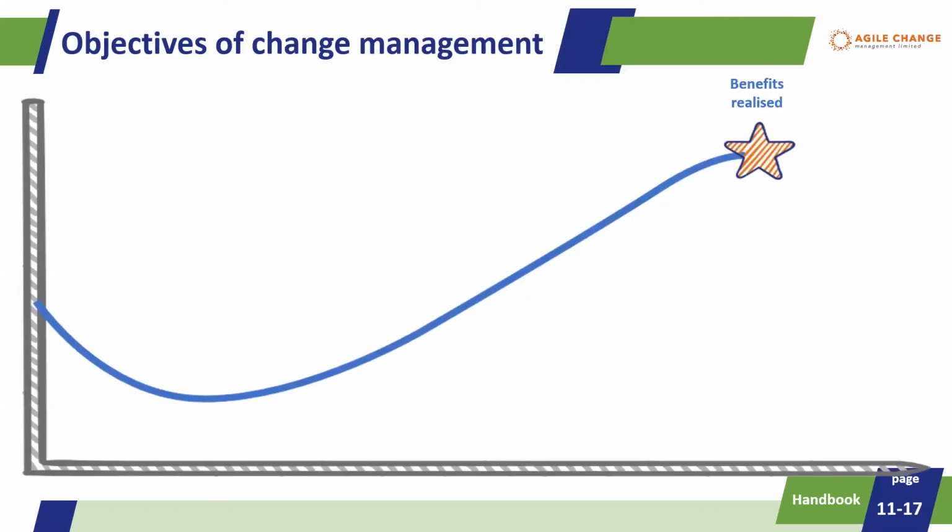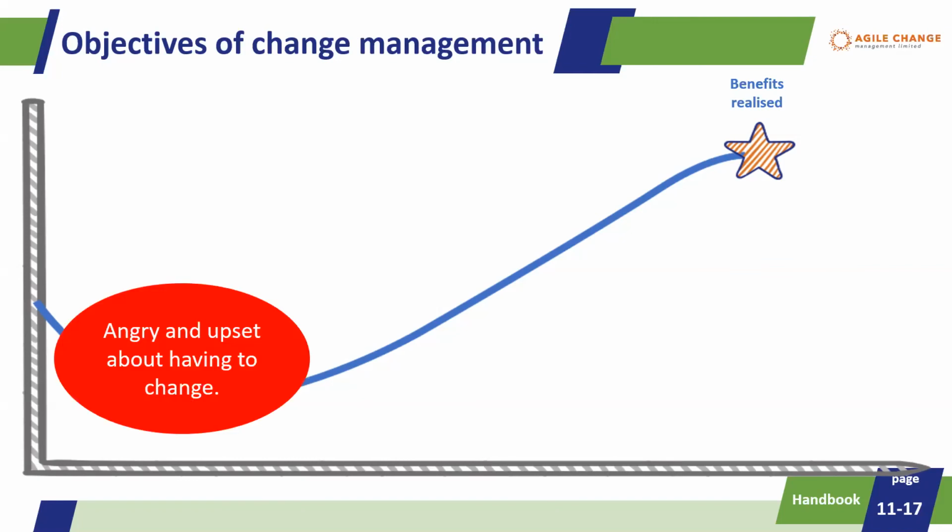Ultimately, then, the objectives of managing change, and we need to be very clear about these as we're on a course about being a change agent, is that we have to lead people through a series of emotions, because that's what the transition curve represents. The initial emotions are probably anger or frustration or annoyance, because up until the moment that we introduced the change, everyone was feeling unconsciously competent, which is a great place to be. You're competent and you don't have to think it through. It's a habit, and we've destroyed that. So people are feeling really frustrated, and they'll say things like, I haven't got the time for this. I'm really busy with other things.